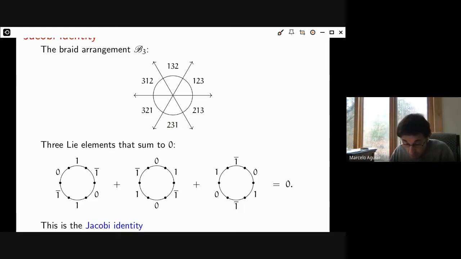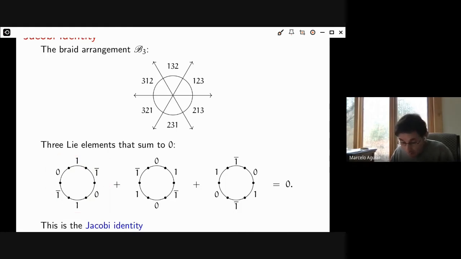So for example, here I chose coefficient 1 on this chamber. Here, by this 1 bar, I mean -1. So I choose 1, -1, 0. And then clearly I have the required condition. Then again, 1, -1, 0. If I make this choice, the coefficients are such that on any semi-plane, the sum of the 3 coefficients is 0. So this is one element of Lie.